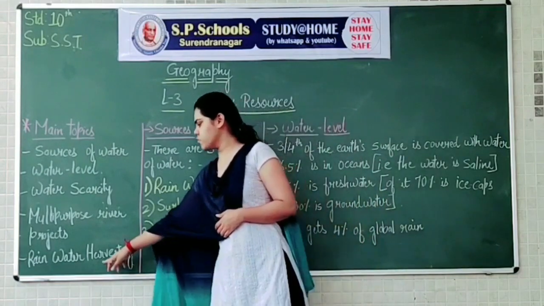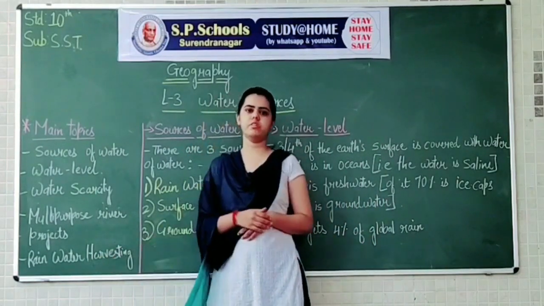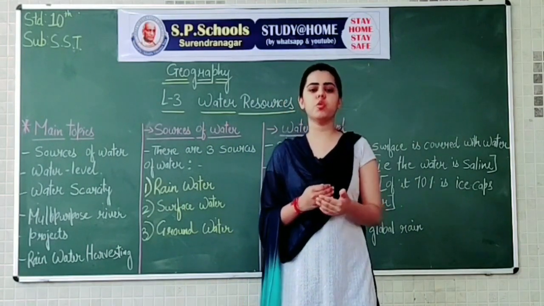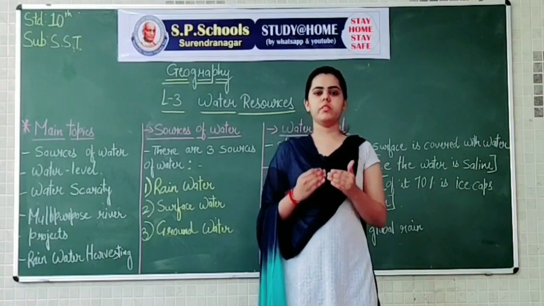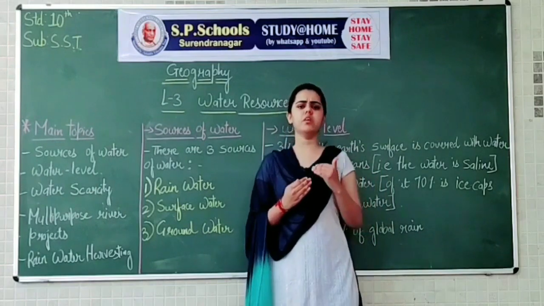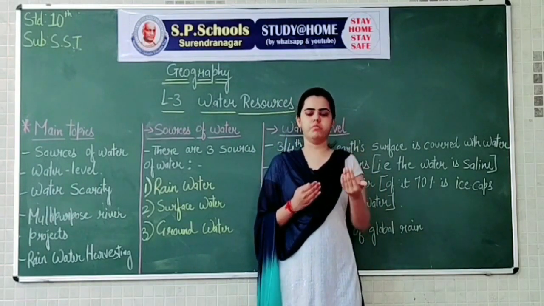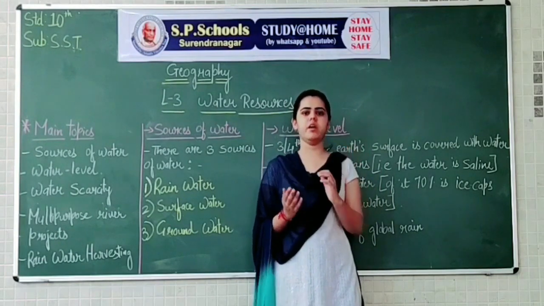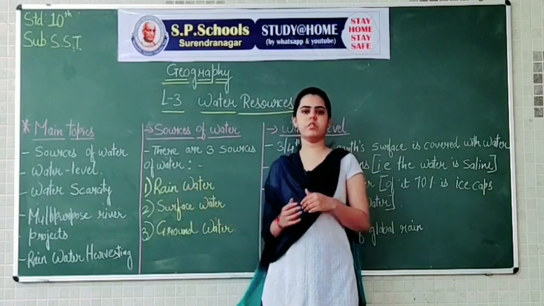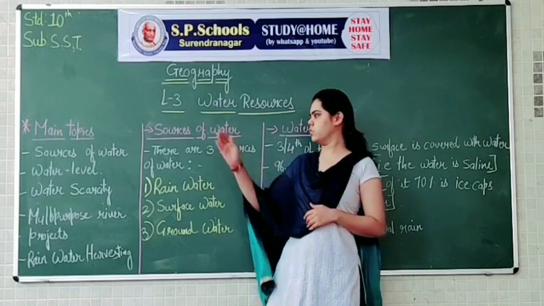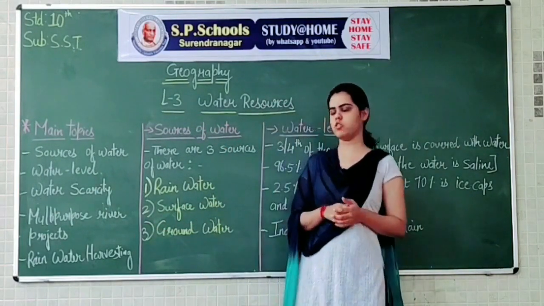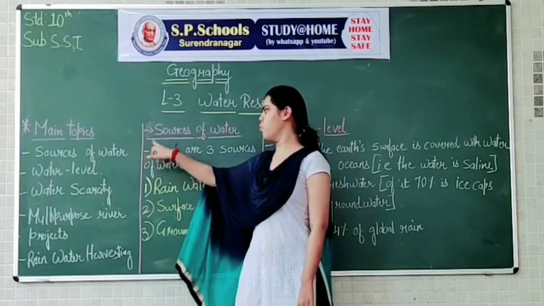The last one is rainwater harvesting, right? So how you can conserve the water, how you can store the water. There are many steps, and I'll show the pictures so that you can have an idea how rainwater harvesting is being done. So this was a short summary of the main topics. Let's start with the first topic, that is the sources of water.